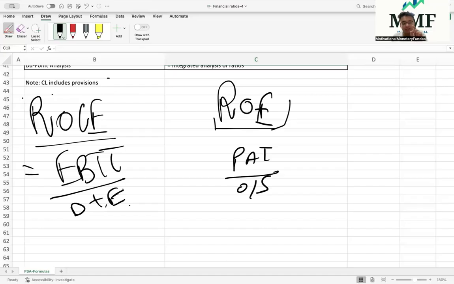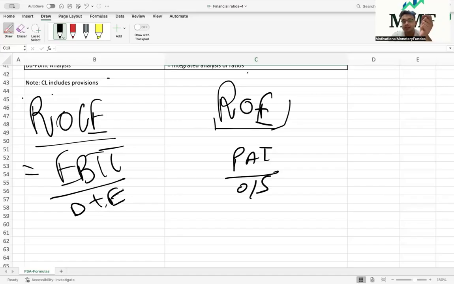So here, if you see in the numerator, EBIT is something which is available to both equity and debt holders. Interest has not been subtracted yet, right? So that is the reason we have taken both debt and equity. So that is why ROCE is trying to make you understand that it is the total return which both the capital providers of a company, from an equity point of view and debt point of view, make in terms of the operating profit of the firm. And the higher the ROCE, the better it is for the company. We should pick up companies having good ROCE.